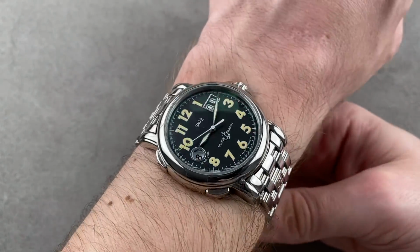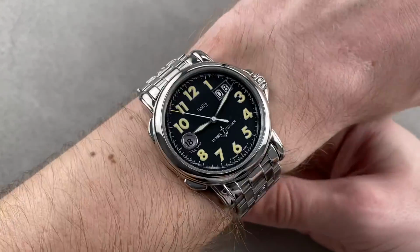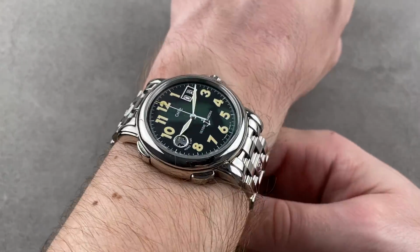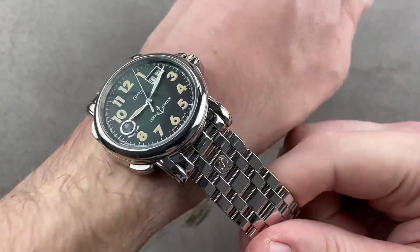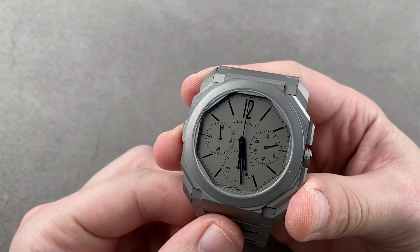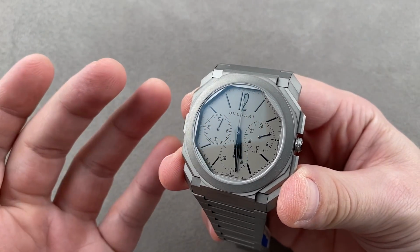But it's also compact in the way a lot of early to mid-90s sports watches are, and it would work equally well as a dress watch. The style of this watch has aged better than a lot of Ulysse Nardin watches from the 90s and 2000s, and this one looks just as fashionable today as it would have back in 1994. Now, in the world of sports watches, this watch is somewhat of an in-betweener. Part dress watch, part sports watch, but impressive in both regards.